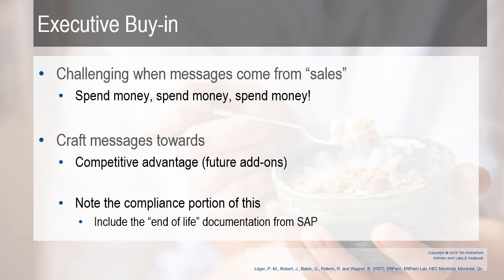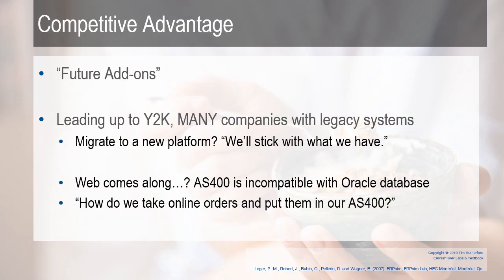So there's also a compliance portion of this, the end of life of the documentation that's documented by SAP. If you get into the point where there's no longer support for ECC or the SAP GUI, and you have to make a security update that now makes it so your SAP doesn't work, now what? Now what do you do? We can either be insecure on our network, or we can use our ERP system.